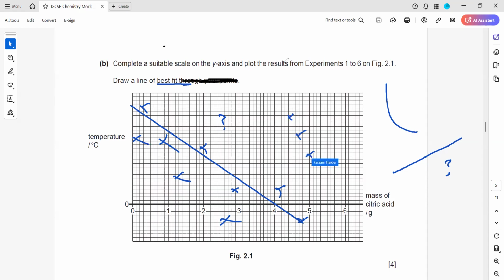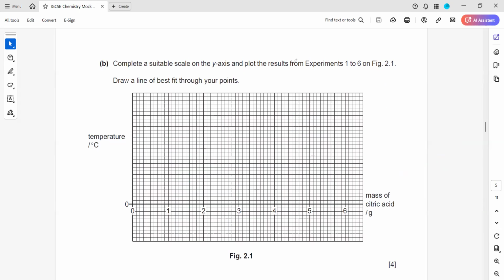How will you know whether you have to draw a straight line? You can read the last point. Like, for example, if there's a straight line, they mention to find a gradient. So if you are confused whether you have to draw a curve or a straight line, in physics you just read the next point and you will understand. If it's a straight line, definitely they ask for the gradient of a straight line.